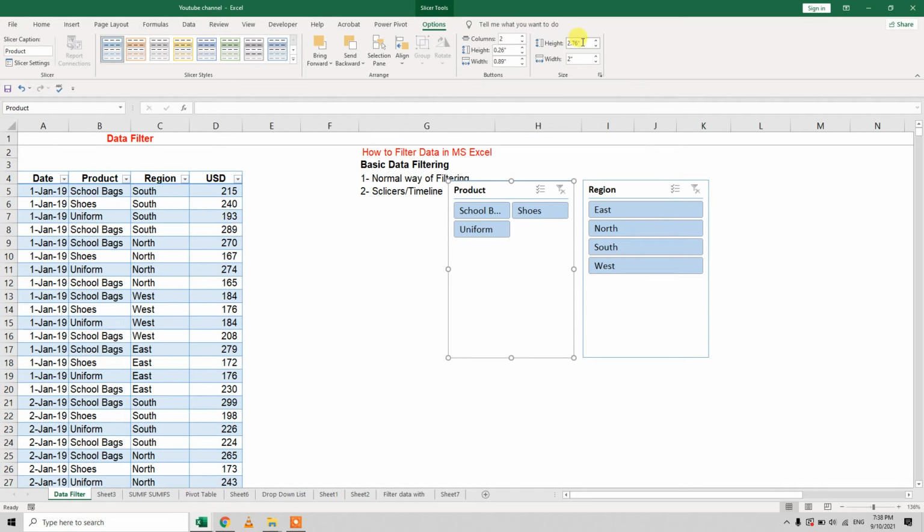You can increase or decrease the height of the whole slicer from here. Similarly, we will be changing the number of columns to 2 for the region and decrease the size. You can change the colors from here.